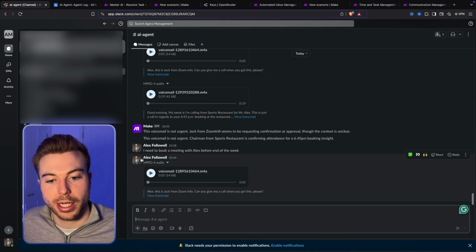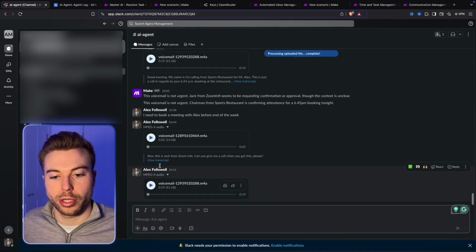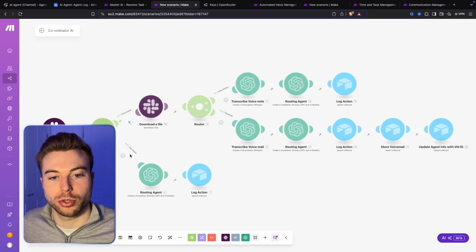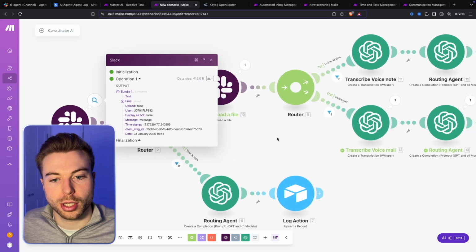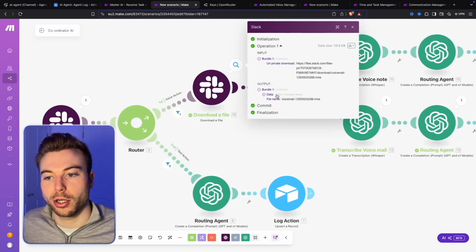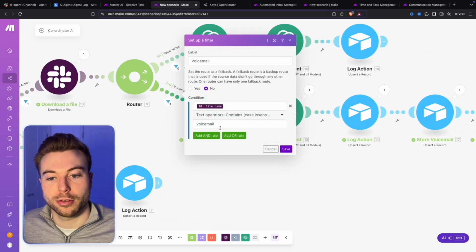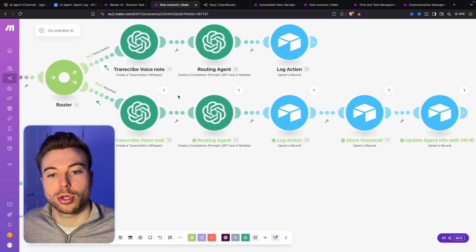We'll come back into Slack. We'll upload a voicemail. There we go. We've got another one. So we'll then send that off. We'll come back into our master AI, and then we're going to do run once. So again, it's going through identifying if we've got a new message that's come through. We're going to see if there's a file. So yeah, we've got a downloadable file that we're going to be using. It's identified in the filter that it's got voicemail in the title, as we can see here. And now it's gone through and transcribed it.